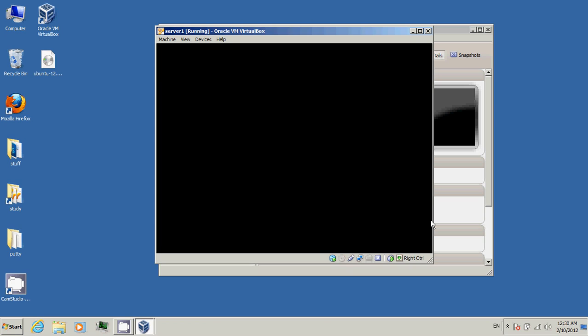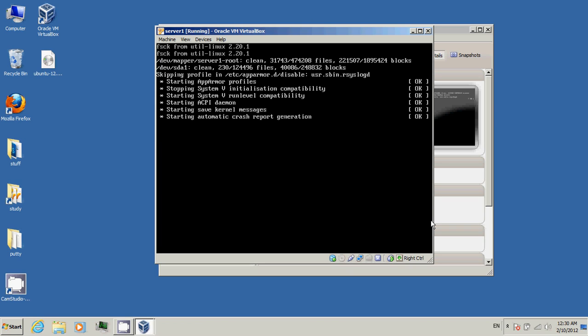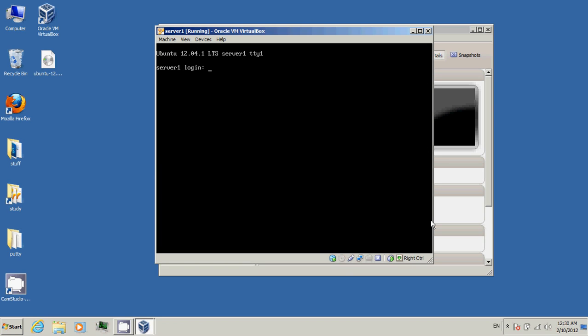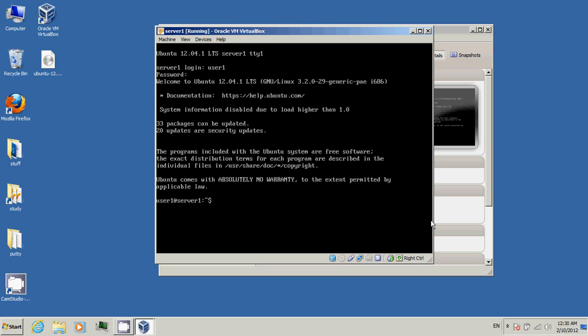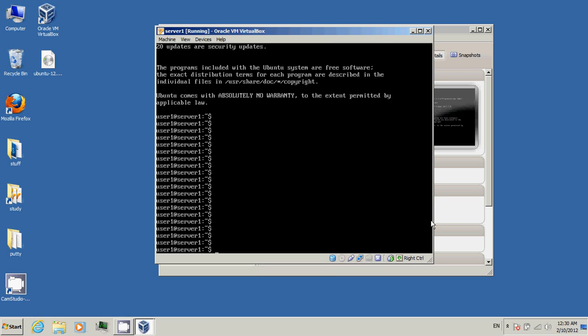If you have a double boot with, say, Windows 7 and Ubuntu server, you're gonna have a Windows 7 option over there. But since we don't have any, just the Ubuntu options, I'm gonna log in to the server with the user that I created, and I'm inside.